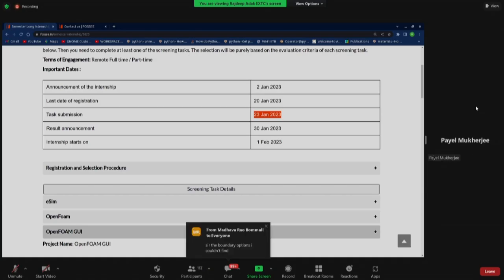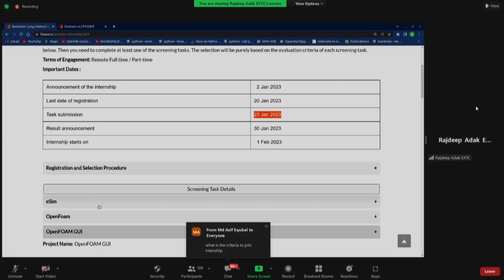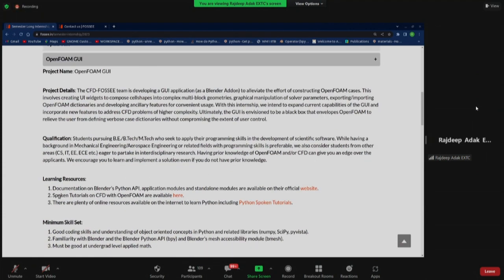Atharva, if you're asking for the registration for the internship, then yes, there is a Google form on the website. This is the website. The criteria are mentioned in the internship selection, in the qualification section. Honestly, it doesn't really matter which field you are from, as long as you show good interest and you're able to solve the screening task. The screening task is the main criterion. Whoever solves the screening task will be selected and can work with us as interns.